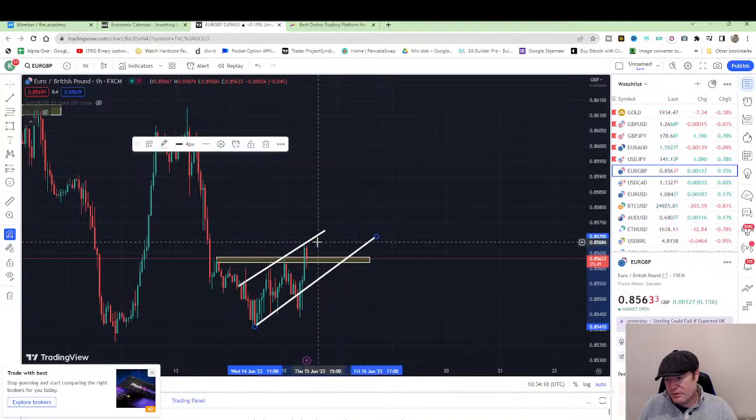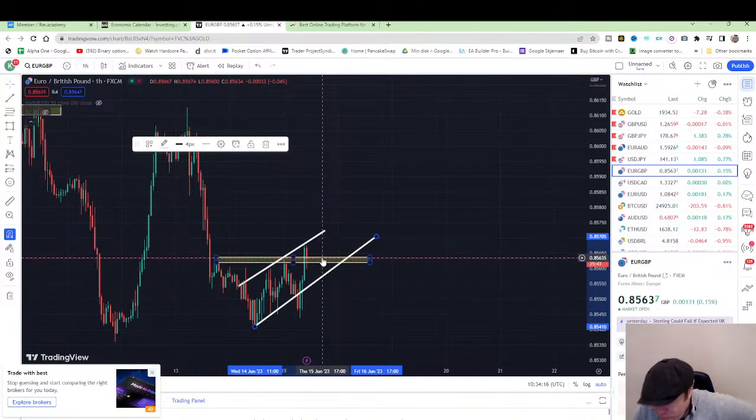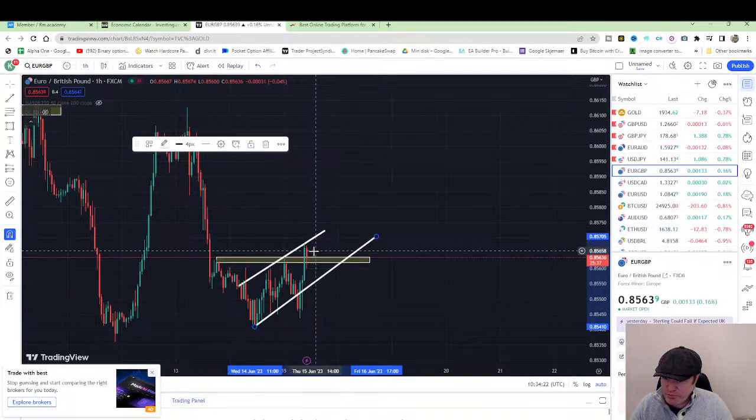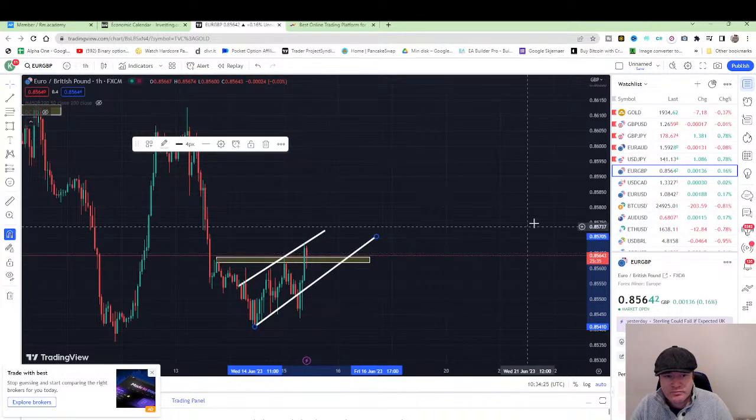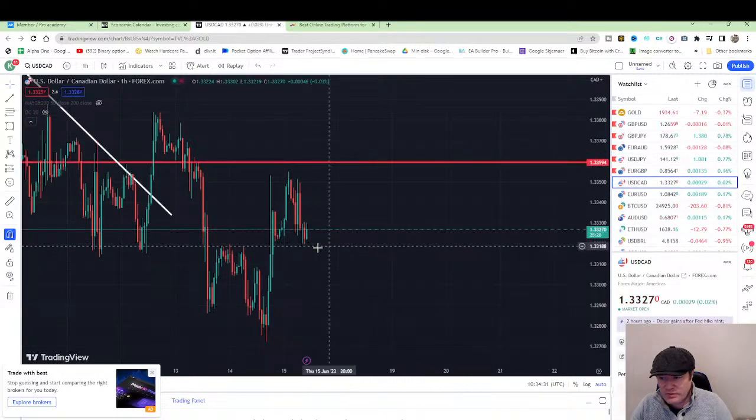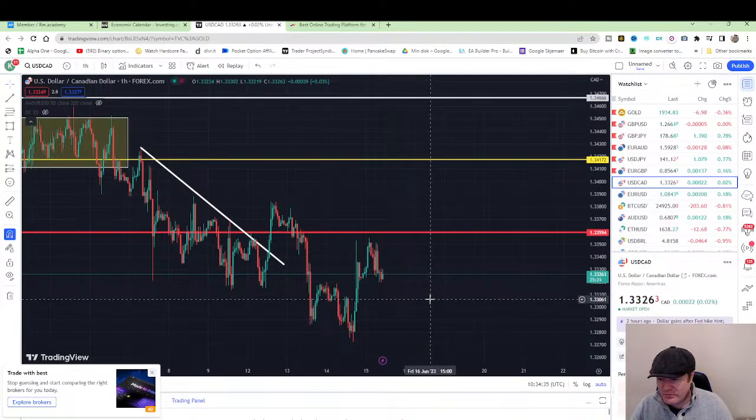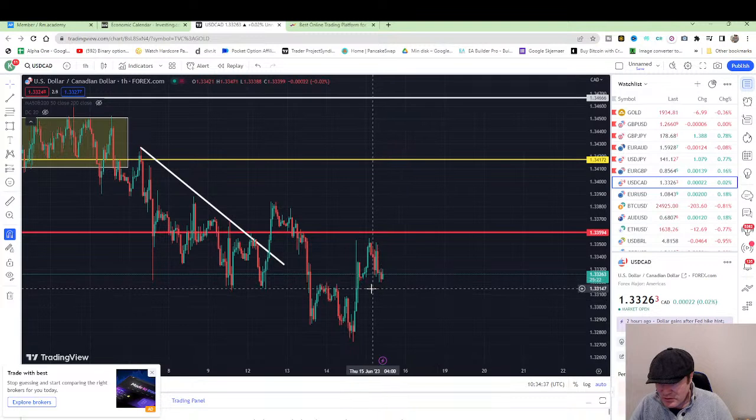Maybe there. So we would rather want to be down on this line, but we have the support now that probably will hold. And we can't take a trade up to the top point because it's too small. So for now we need to wait. Some days we find a lot of trades and some days it's like this, we find almost nothing. Now let's see what's going on here.